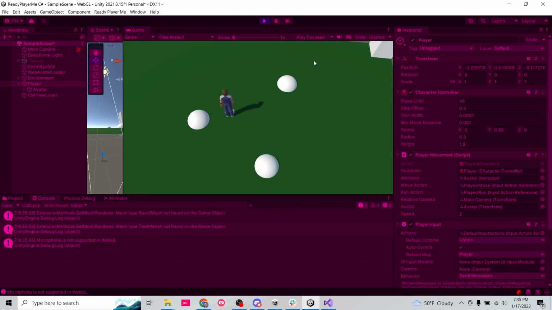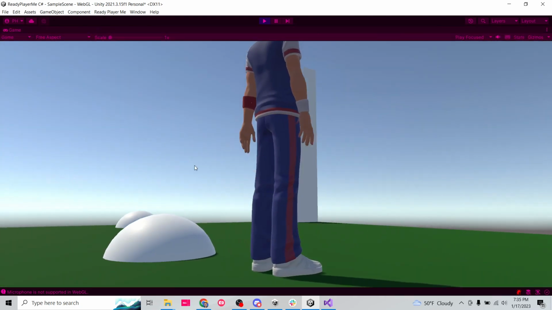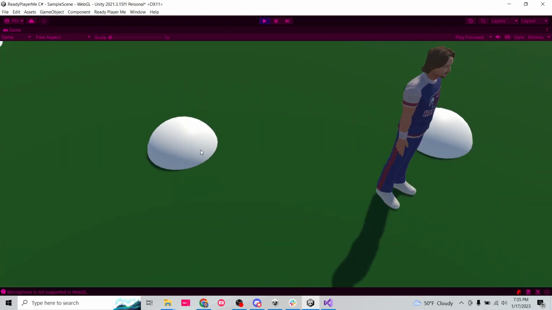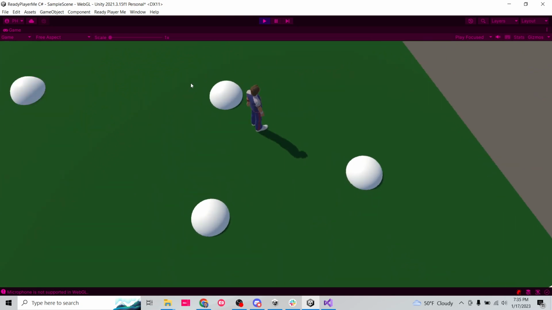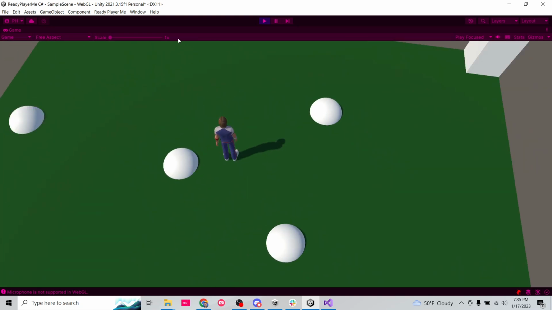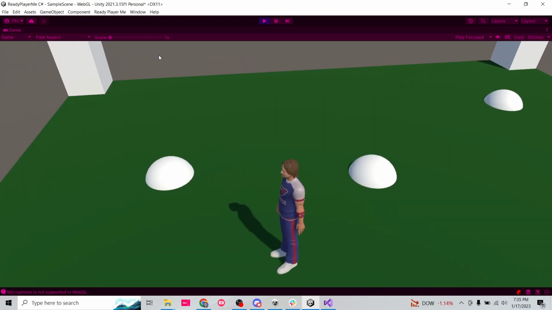Okay, I tested this before I showed you all. All right, let's go and maximize this so you can see it in its full glory. All right. Here we go. I hate Cinemachine. I was really thinking about getting rid of it. I don't understand their camera free look thing. It just doesn't make sense to me. All right, watch this guy walk.